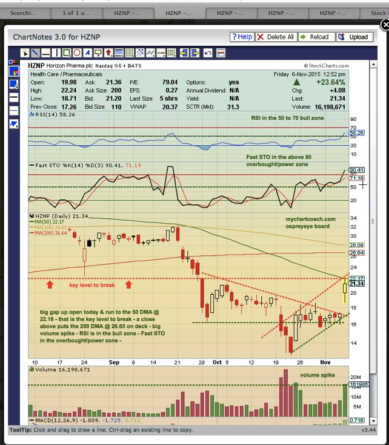If you look up here at Fasto, you'll see Fasto is at its highest level since back before the drop here in September. It broke 80 and it's now in the above 80 overbought power zone. And then RSI over here is really building strength. It's now between 50 and 70. So it's at 58.26. So RSI, the relative strength indicator, is not overbought until 70. So there is more juice to run here on RSI. Last time RSI was at this level was back here in September again. So this is hitting this prior resistance level. So that will be the key level to break. You'll want to see RSI break above that, make a run to 70.